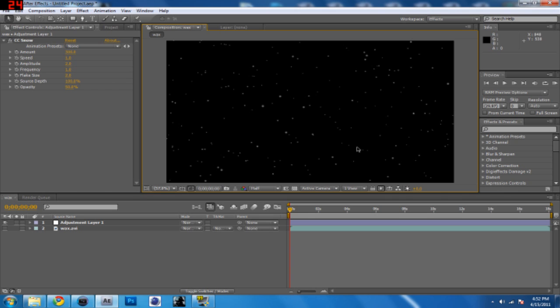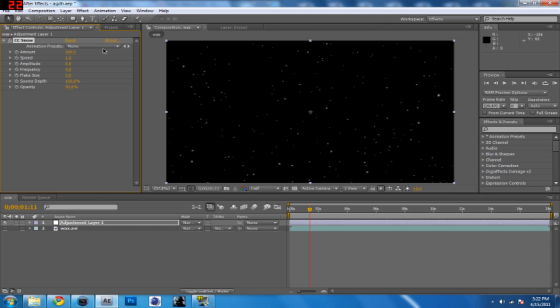As you guys notice, some of these snowflakes are bigger than the others, and this basically simulates depth, and depth is pretty key when you're doing this. Sometimes you might want to add more than one layer of snow, and this becomes helpful when you're using multiple layers. I will go over that probably not in this tutorial, but if you guys are interested in a depth of field tutorial, I can do that as well. But basically what you want to do is mess with these numbers right here, and it's pretty self-explanatory.